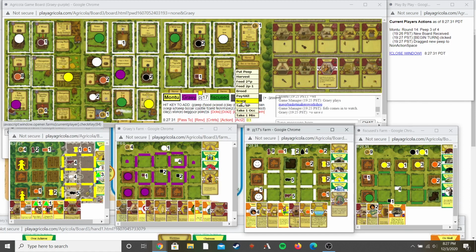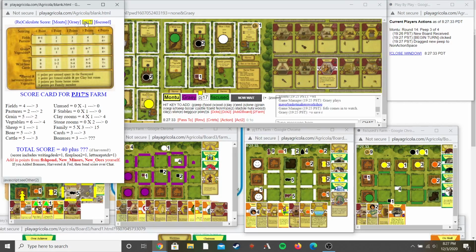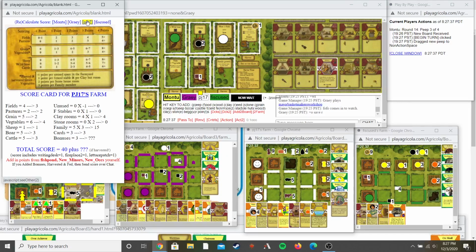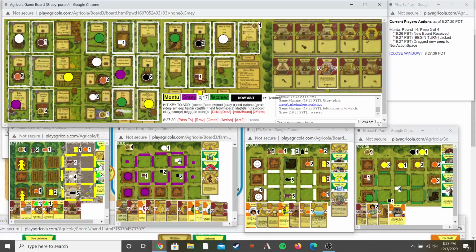PJ might hate my clay, but he definitely has passed the points, and I'm pretty sure I'm winning anyways, so I should be able to get it. I think veggie is definitely most contested. Grain isn't very contested. Montu probably takes veggie here, if I had to guess. Unless he wants six food, I don't know. Six food might actually be more points. No, he doesn't need food at all.